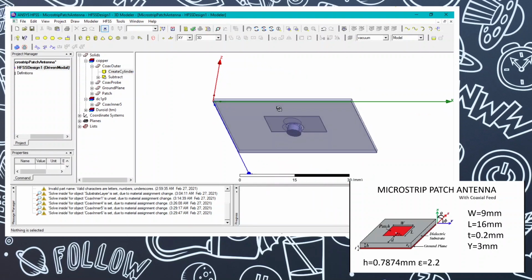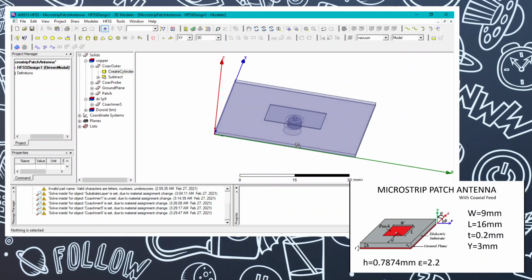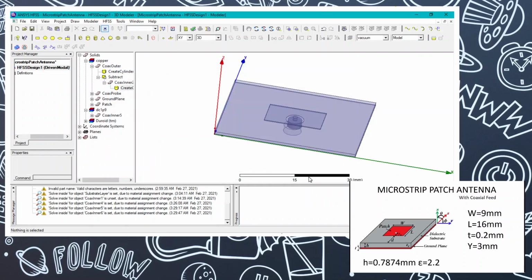Let me check what I did. Yes, this part has been done correctly, but we need to change the values of every other part that is coming in this respect. So we are going to use offset y. We're going to subtract the offset y from the y values.